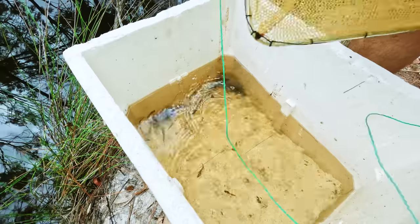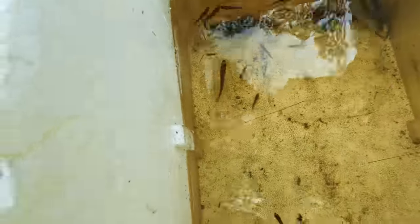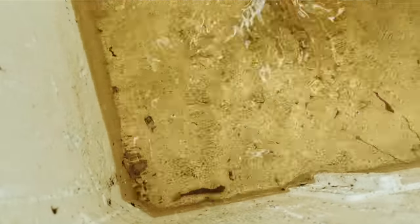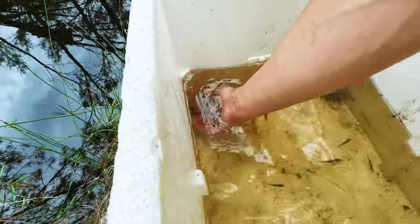The first trap was absolutely chocked full of different species. We found a crimson spotted rainbow fish — beautiful, but we already have a few of those so we don't need it. There was also a gudgeon and a pregnant crayfish, which we wanted to get back in the water quickly. We do have a few rads in there as well.